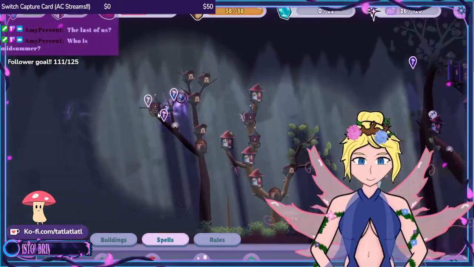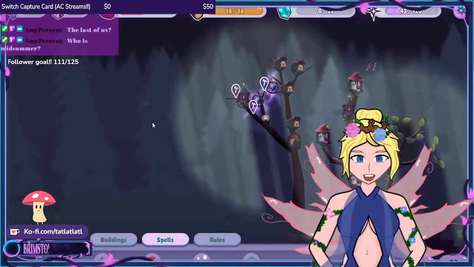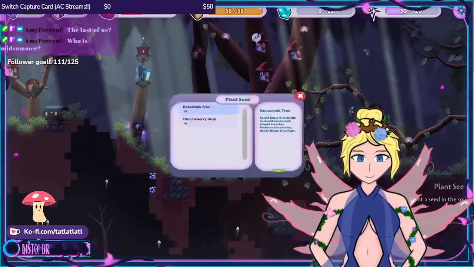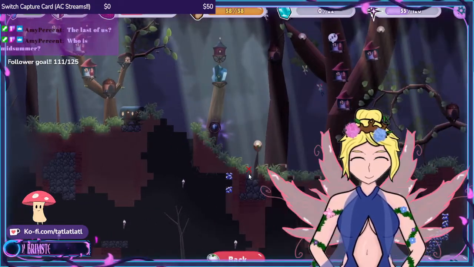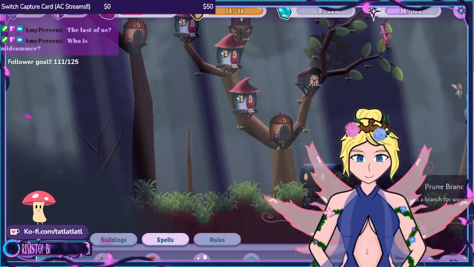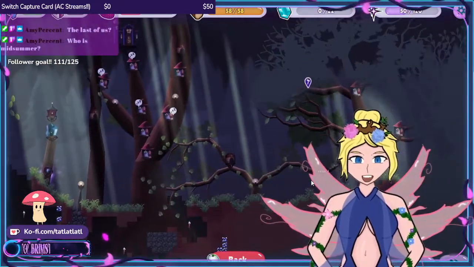We are out of crystals. That's fine. It's over here. Oh, that's right. We lost a light orb at some point. Let's see. Thimbleberry bush. Yes, this will be good for us. Let's go ahead and cut this. Actually, do we want to even grow it there? I don't think we want to grow it there.